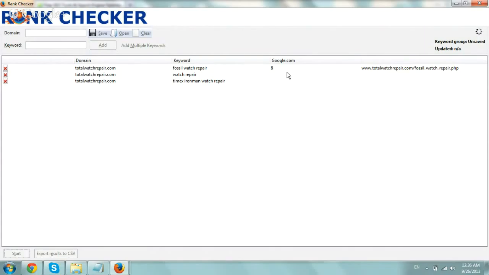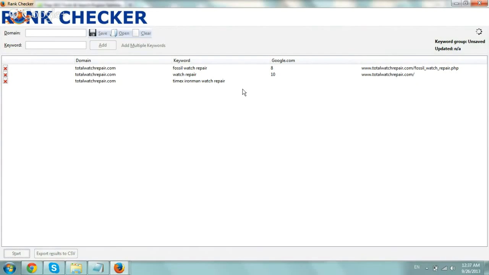What we like to do, if you need to export it to a CSV or to Excel, for example, using a CSV, when this is completed, right now it's grayed out, you'll have this button on the bottom called Export Results to CSV. Very simple, it just gives you all of these columns: the domain, keyword, Google.com or Yahoo or whatever, and of course the page that was found ranking first for that domain, which is very important to know, whether the relevant page is ranking for that keyword. Very, very good. That's something that we like to do.